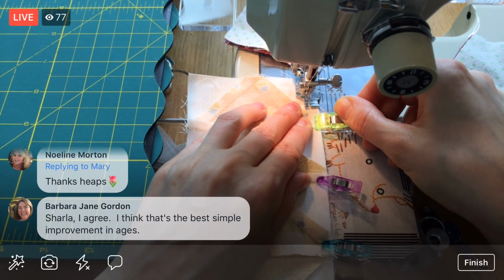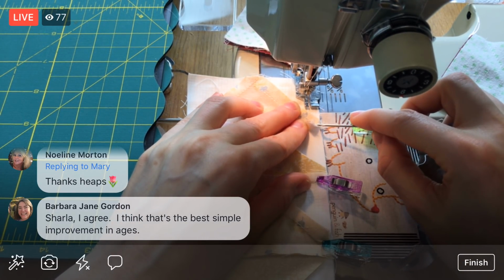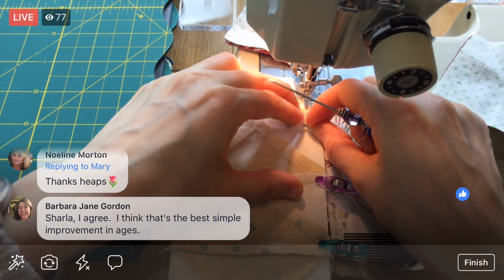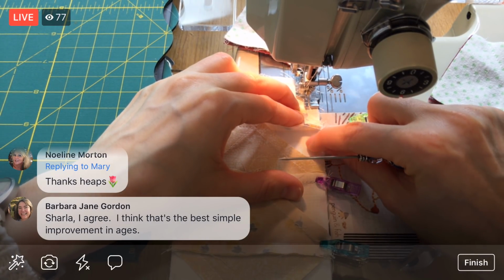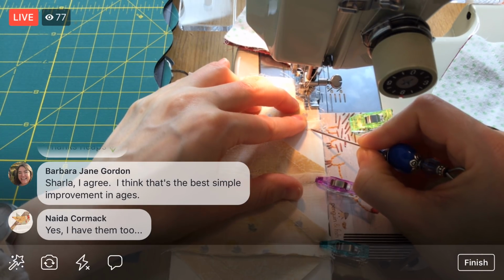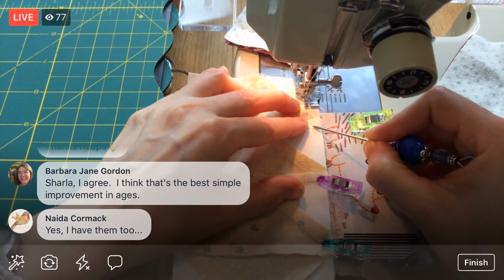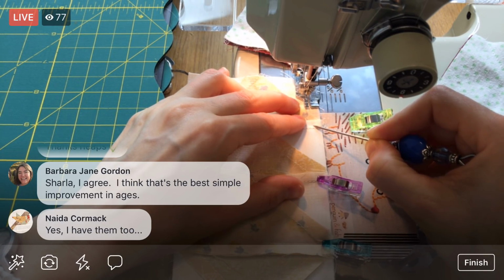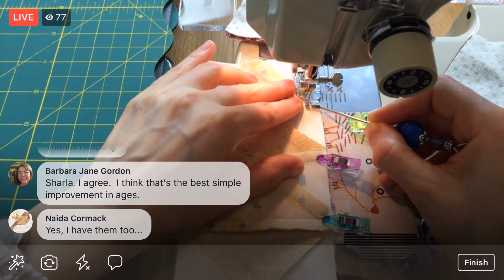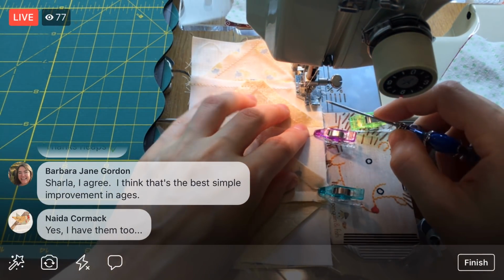All right, so I'm going to take this off. I'm going to kind of hold it there. I'm going to peek where that seam is. All right, I can kind of feel it. It's where this triangle comes up here. So there's a lot of bulk here, so I'm trying to hold the bulk together, but I'm also aiming for this point. So got to work that bulk through the machine.